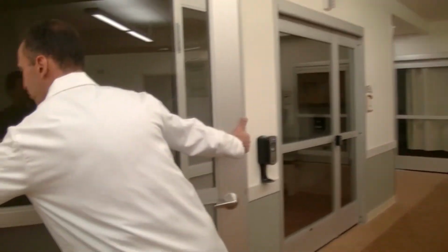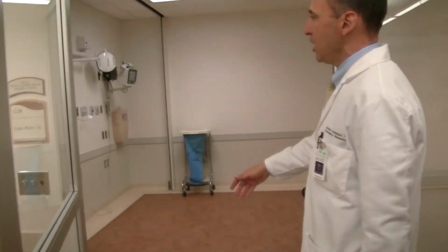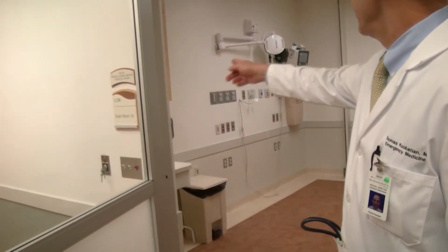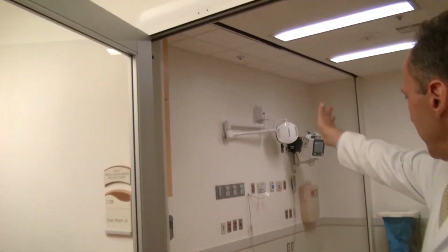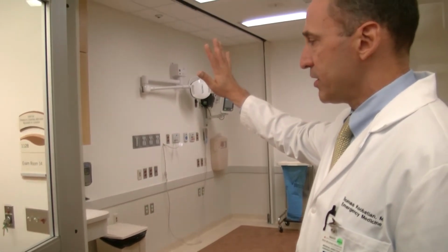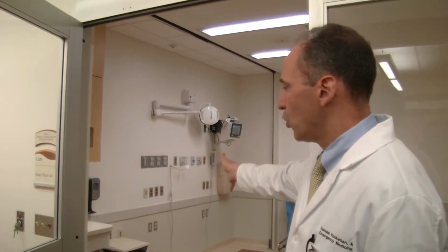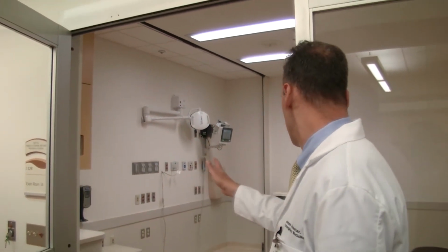We built this room that has the same basic design of the other room I just showed you, except we can turn that key there, and from the top of the wall, a metal screen comes down and covers all the equipment. So if we have somebody who has a psychiatric behavioral health emergency, we can put them in this room and keep them safe, and they don't have access to any of that equipment to get hurt on, and we can just turn this room into a safe room.